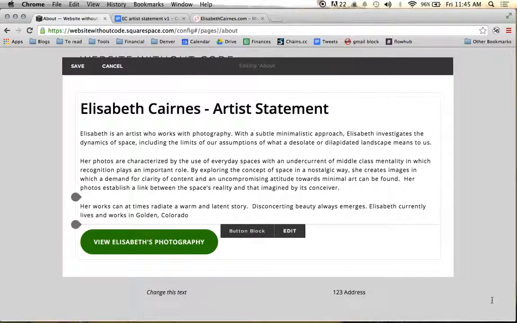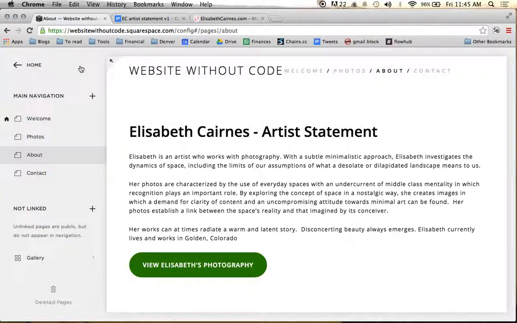Generally, on a website, you kind of want to either align everything left or align everything center or right and be consistent with that. And I'll just be honest, I haven't totally decided what I want to do on this site yet. So sometimes I just kind of play around with it and then get a feel, but I try to always finish and have that be a consistent look and feel. Alright, and so we just created a basic about page for Elizabeth.